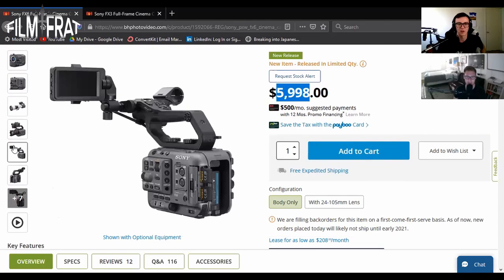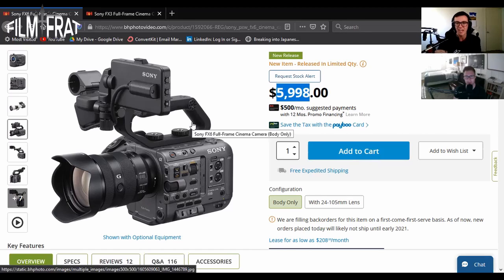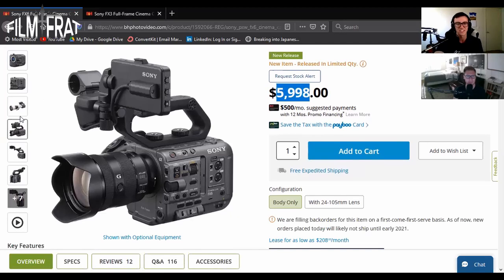Yeah. So this is what you're getting basically. The body's actually not huge. For people who know Sony a lot, like I do, you would know about the FS line of cameras, and this is comparable to an FS5. So it's actually really small. But what's really nice about this is that it has built-in ND filters.